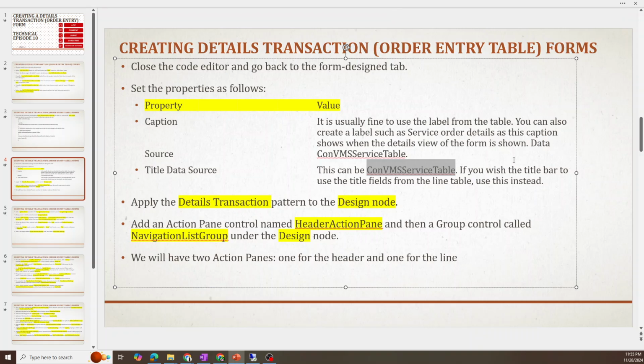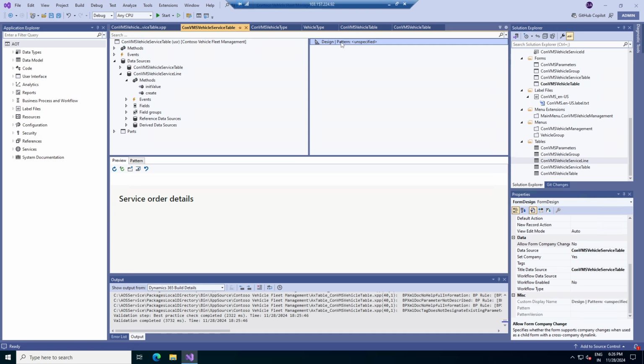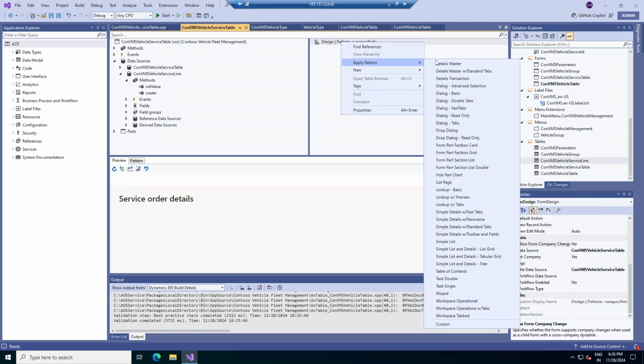If you wish the title bar to use the title fields from the line table, use this instead. Apply the detailed transaction pattern to the design node. So we need to give the detailed transaction pattern over here, and this pattern will give us some XML nodes. That's why we need to assign the detailed transaction form.